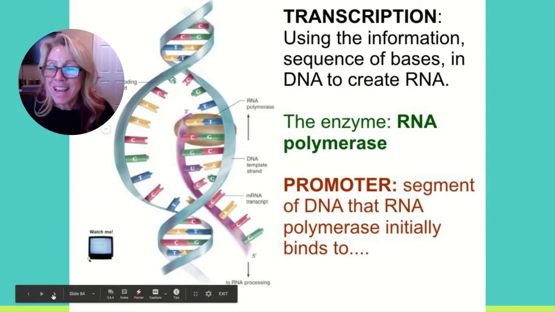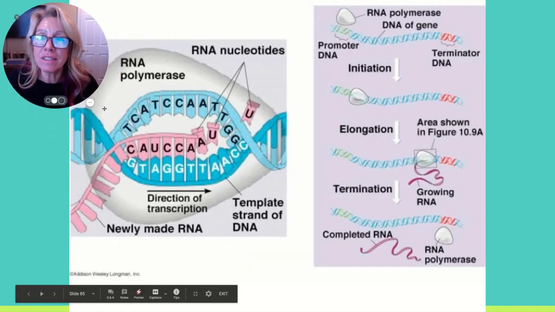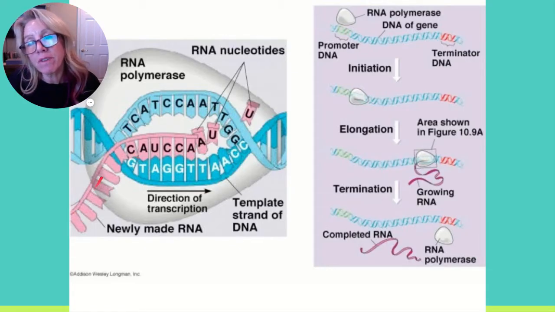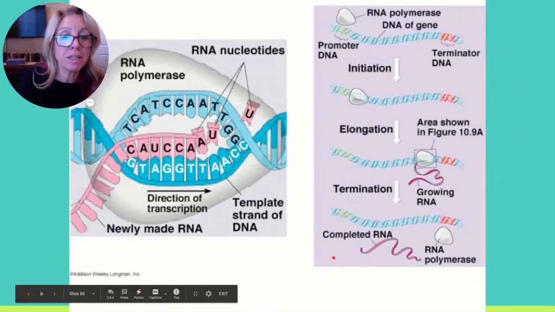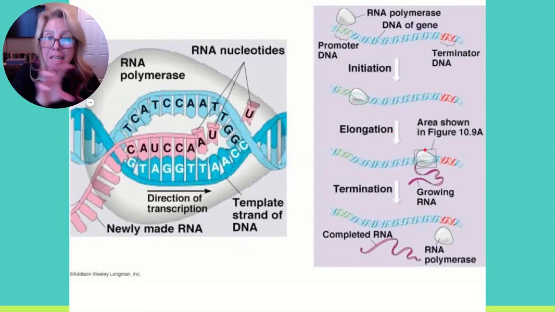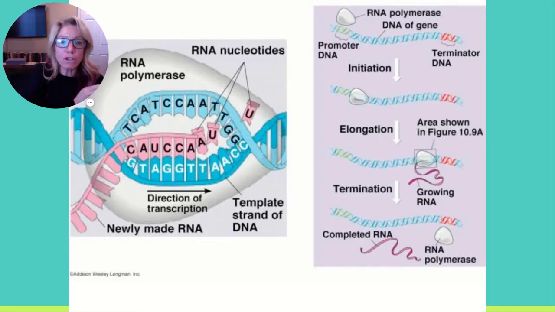That makes sense, right? And here you can see the RNA polymerase, you can see the DNA, and the direction of transcription. So it's reading 3' to 5', making RNA that is 5' at one end and 3' at the other. A summary of the 3 big steps: Initiation is getting the RNA polymerase bound to the promoter. Elongation is making your long strand of mRNA, and then termination is when you're done with that process.